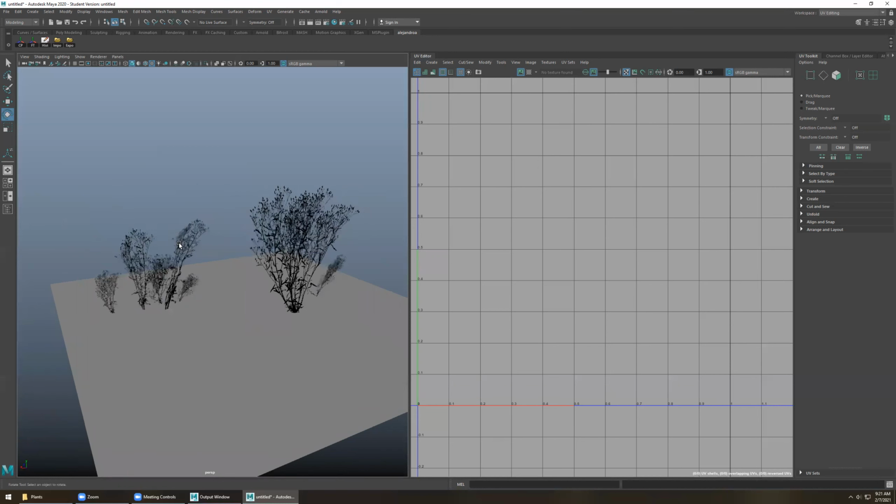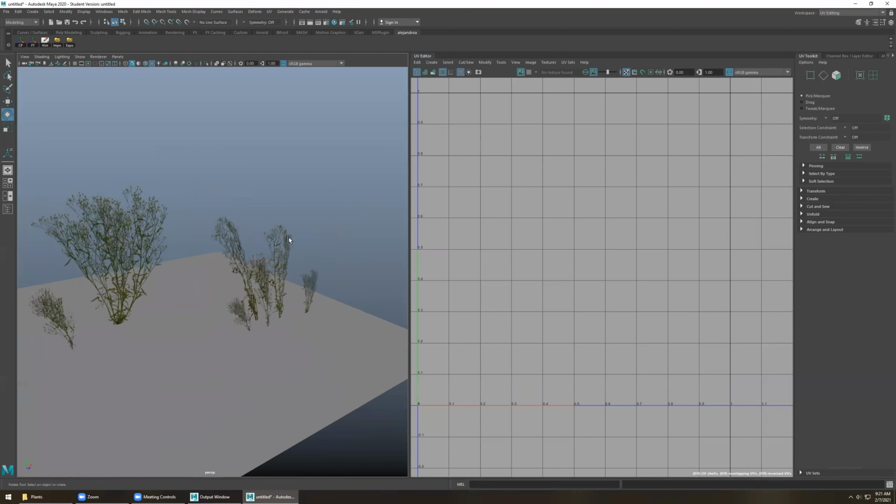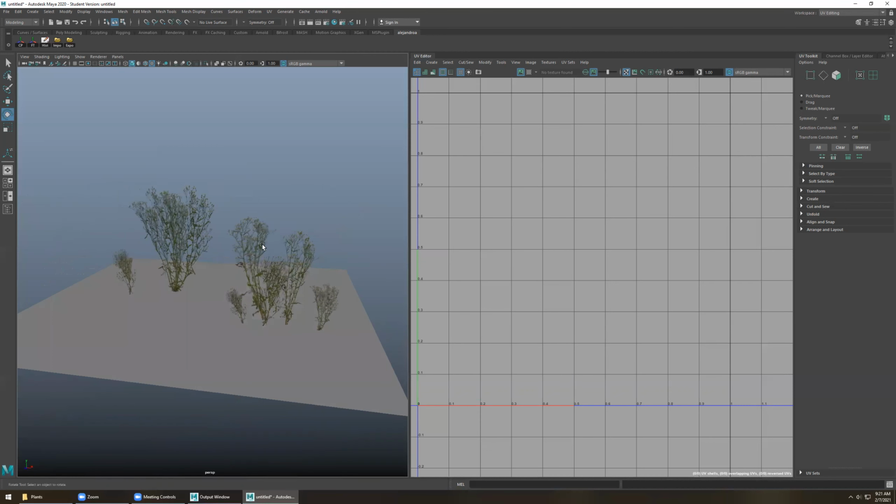That's just the way the engine renders the texture. But yeah, so this is how I would model a card for weeds or grass or whatever you're going to be plopping into whatever scene you're using. And there you go. All right. From here, we're going to go to working on the shrub, and I will see you in the next video. Later, guys.